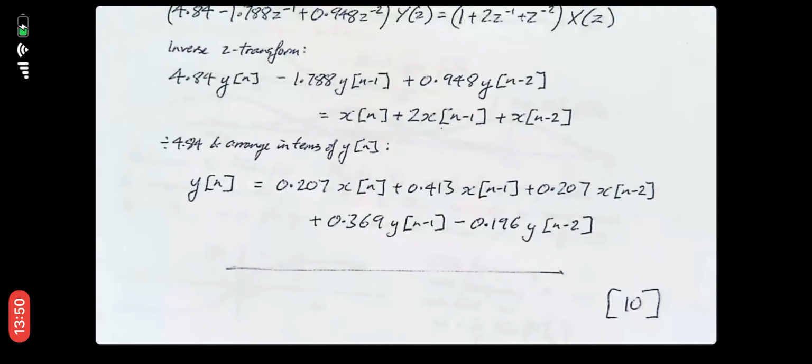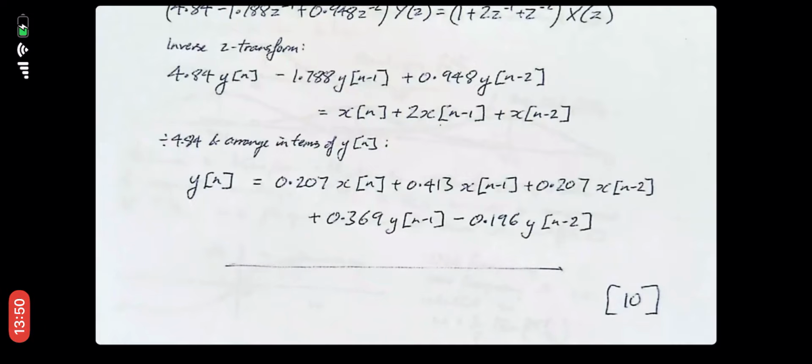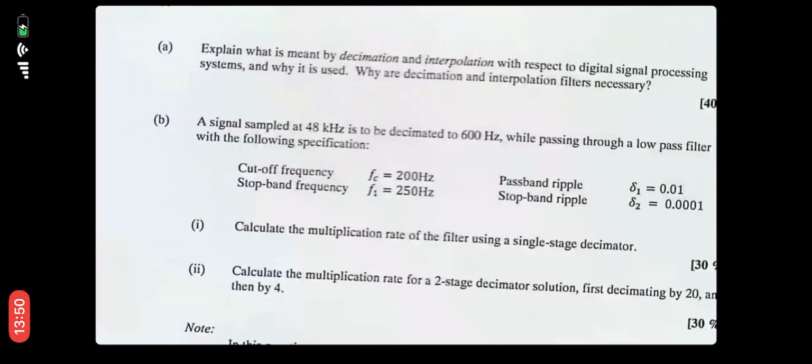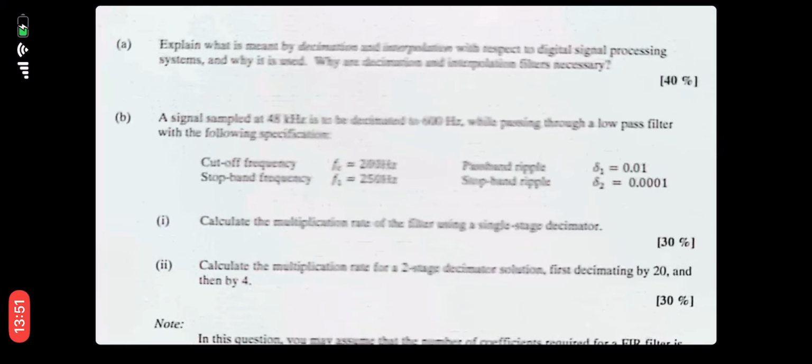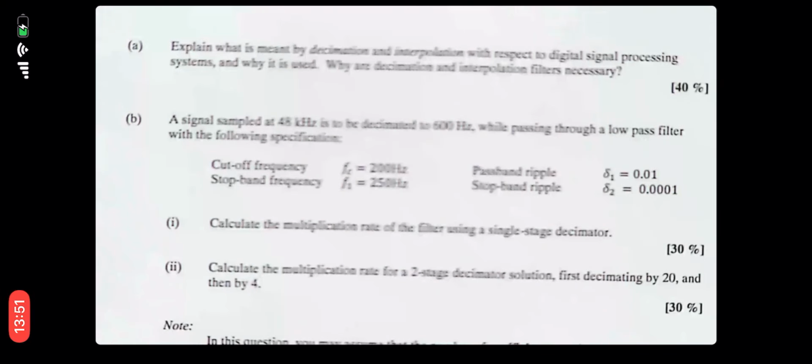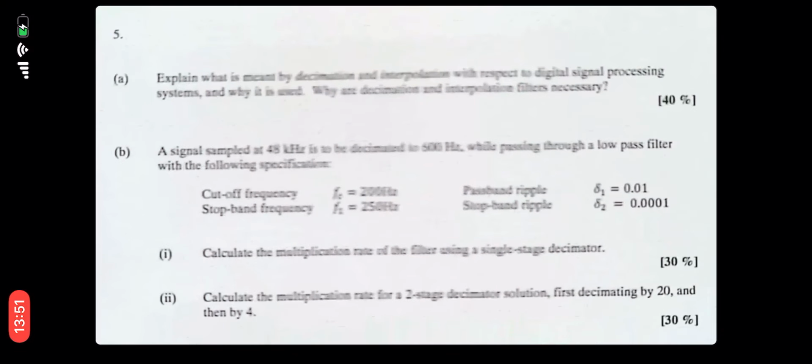Any questions about that one? Okay, so just to go on to the last one, and I'll do this quite quickly because I know we're running a little bit out of time. This one, question five. The first one, we've recently done this work in the last couple of weeks. We'll focus on that one.